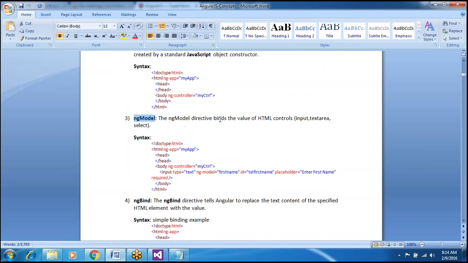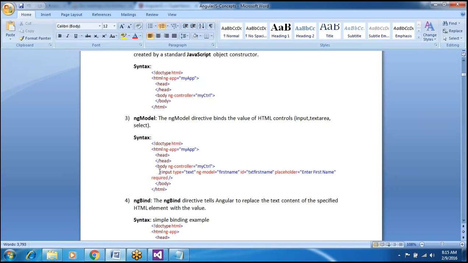The ng-model directive binds the value of HTML controls, meaning any HTML control like a text box, drop down list, checkbox list, text area, or radio button list. From any control we can bind the data into the ng-model directive, saving our HTML elements data into some variable.